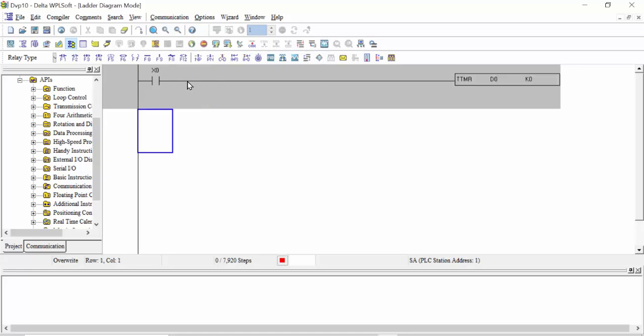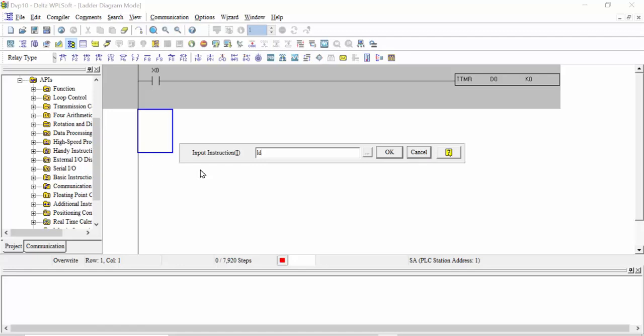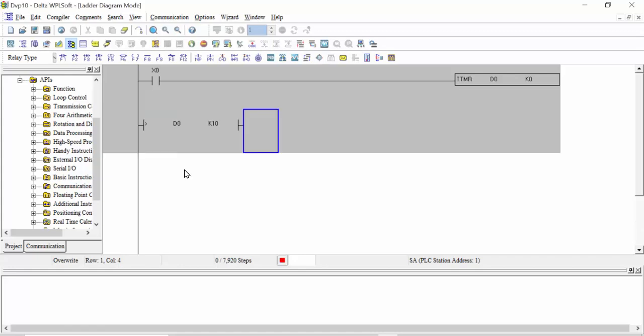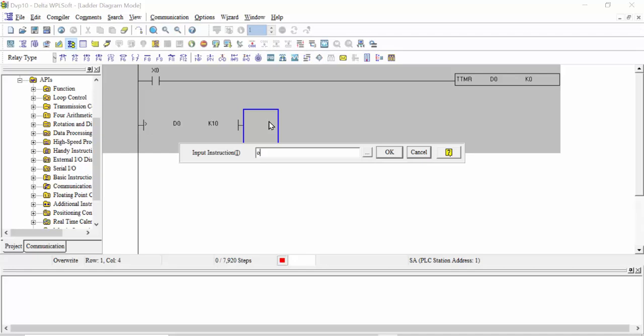First I will write, after I will explain what the meaning of this TTMR, D0 and K0 is. Next we will choose the command LD greater than D0 K10, and click enter. And after that, out, we will take Y0, for example.